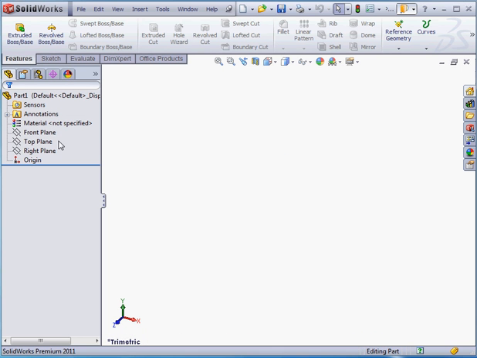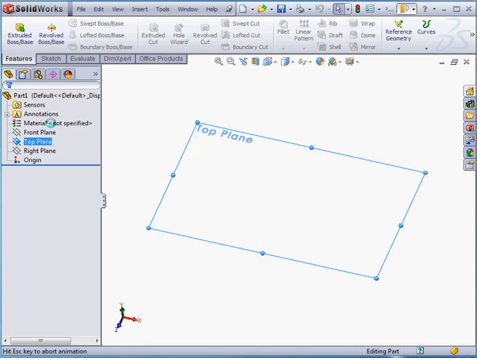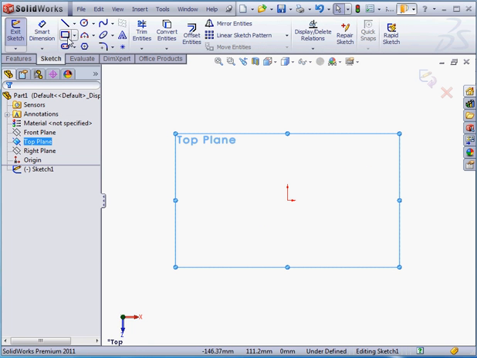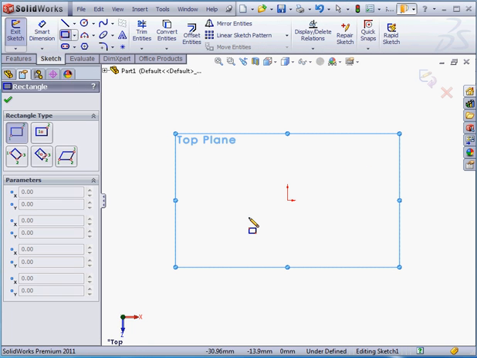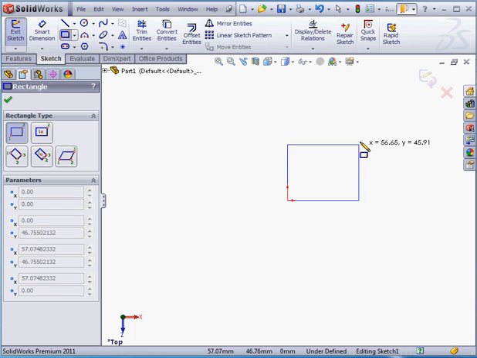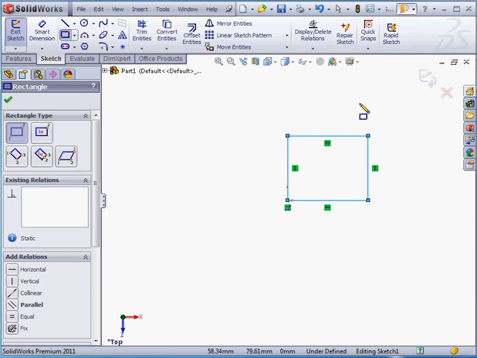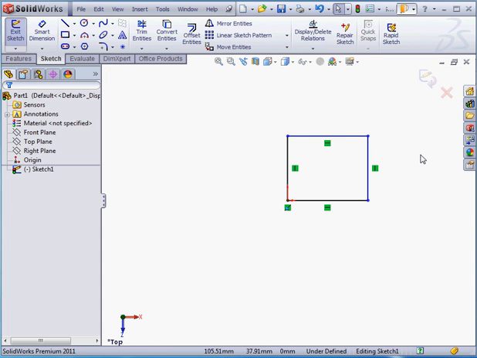Now let's insert a sketch on the top plane. Right-click, Sketch. Let's use the Rectangle tool first. Notice that when I mouse over the origin point, the coincident relation symbol appears. While it's visible, I'm going to left-click there. And as I continue to drag, a preview of my rectangle appears. I can also see the dimensions. Currently it's about 63 by 53 millimeters. Let's left-click again to place the second corner of the rectangle, and right-click Select to accept and close the tool.